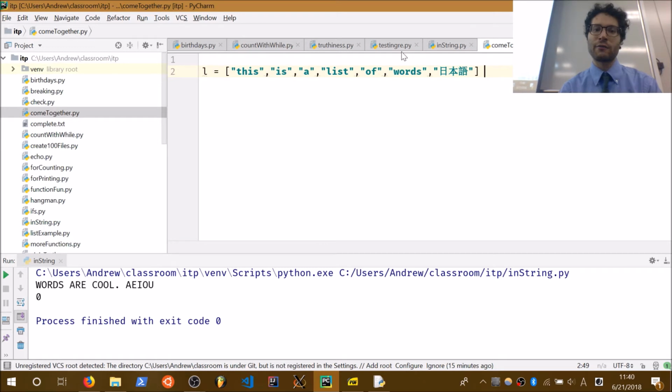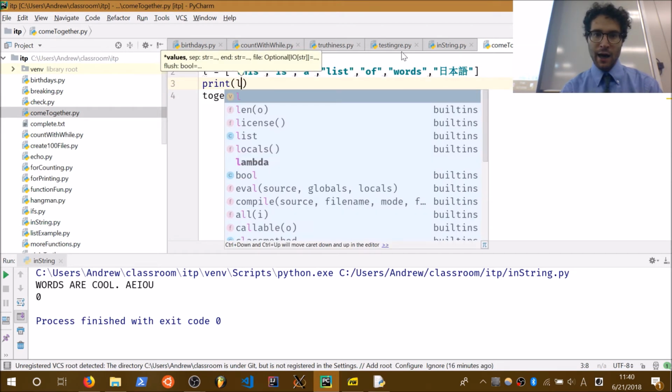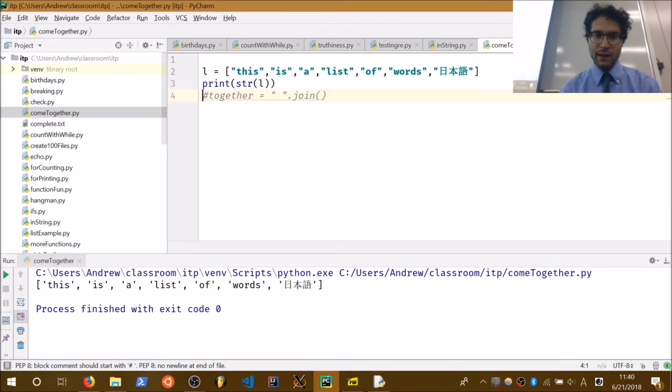So this is my list L. This is my list of words L. So if I could do space.join, let's go ahead and say output together is equal to empty string.join. This is a list of words. And one of the issues we've had was basically if I take this and I print, if I turn this into a string, it doesn't necessarily do what I want it to do. It renders this list of words as a string.